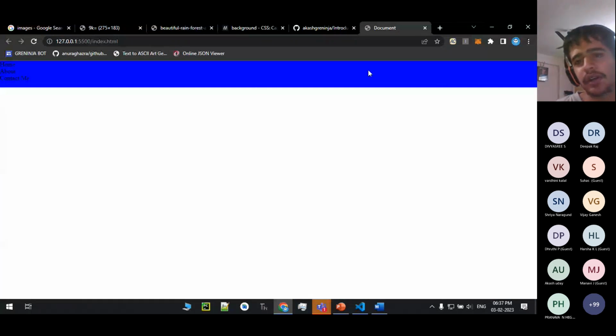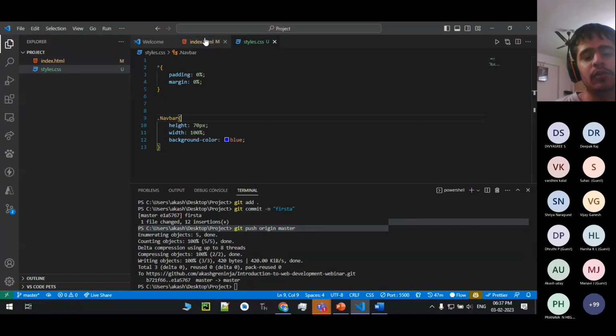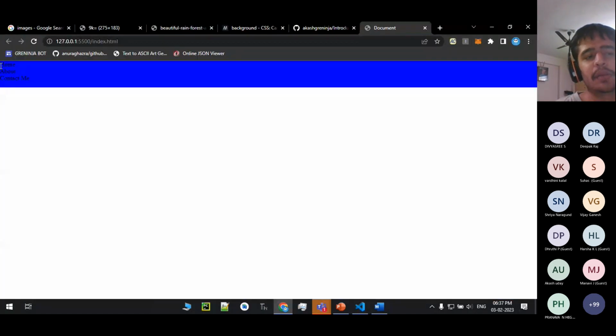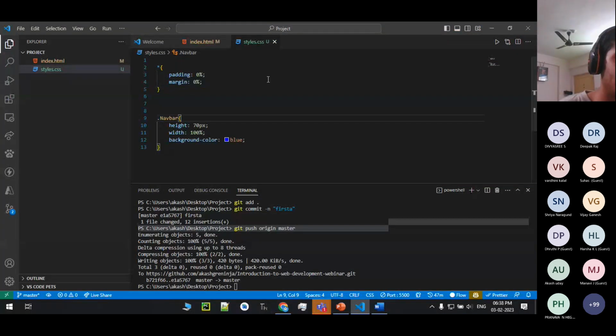But now firstly we have to get it aligned like a row right over here. So first we'll work on that, and also, if you see over here, this is coming out a bit over here. So firstly, we have to fix that also. So first we'll start by making it horizontal and getting it to the center.